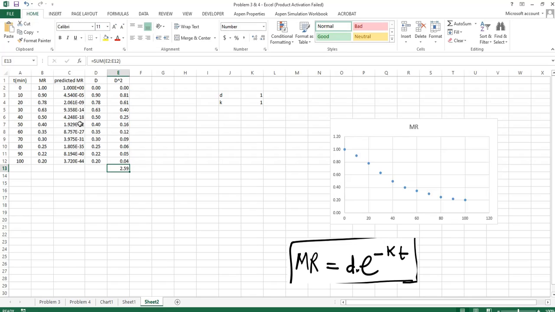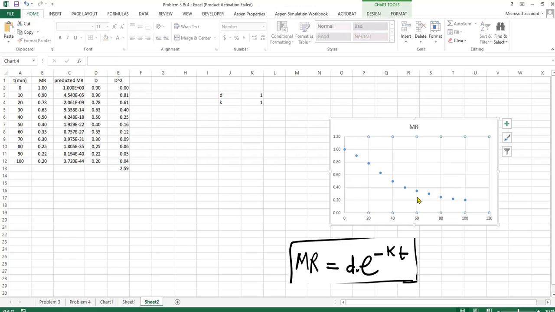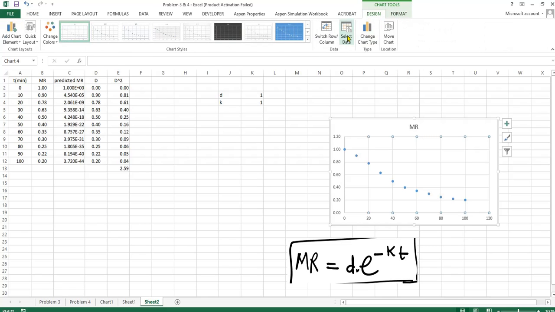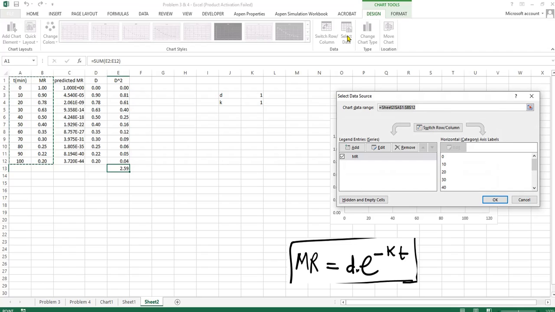So I've gotten this, which is the sum of the square of the difference. Now, but I needed to plot the predicted MR. So let me select this graph. Select the design, select the data button from the data panel.